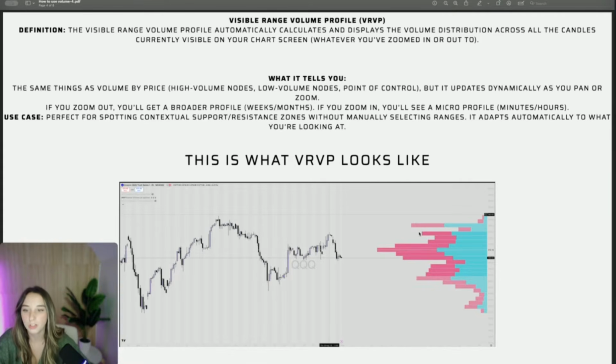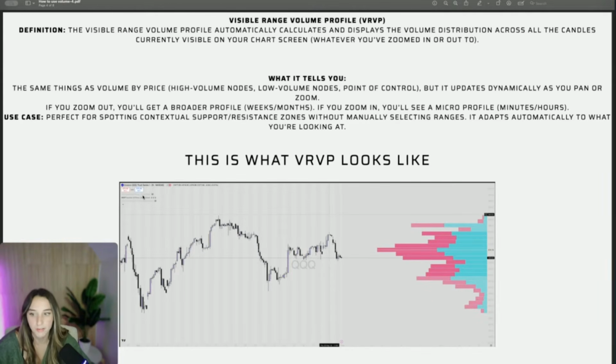So again, what it's showing you is the exact volume, and if you hover over these little bars, which I'll show you a real example of on my TradingView, it'll show you up in this corner what the actual number of volume is, and whether there is greater selling volume or buying volume, which is extremely important. That's the main reason I like to use visible range volume profile. It's literally right in my face showing me there are more sellers here or more buyers here. And it's very, very helpful for figuring out your key levels and key zones.